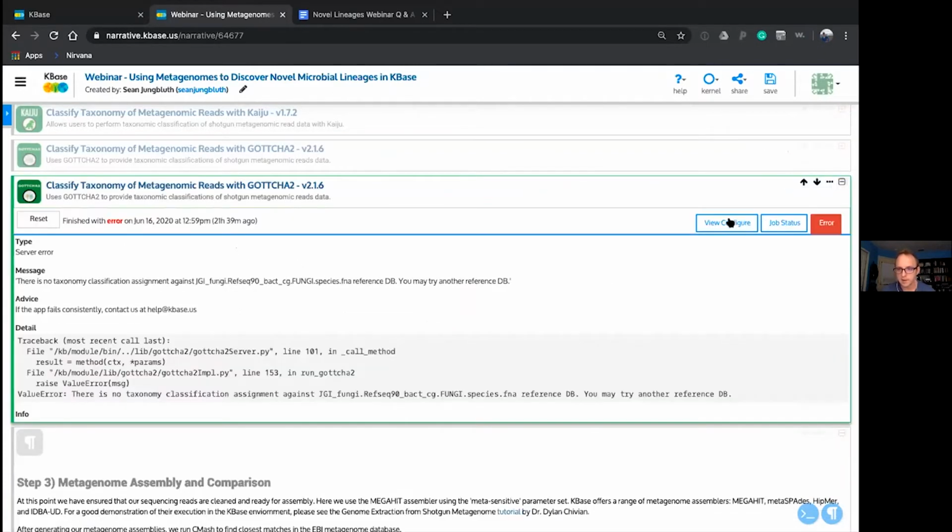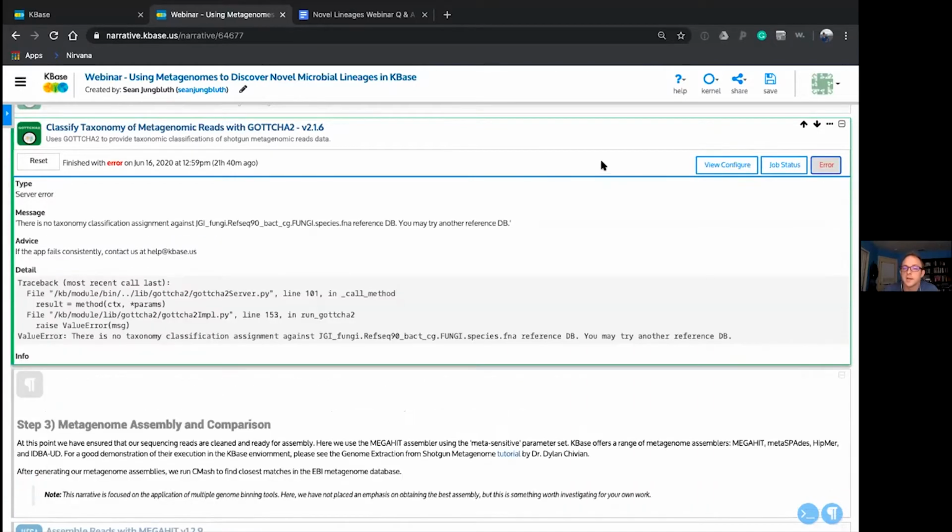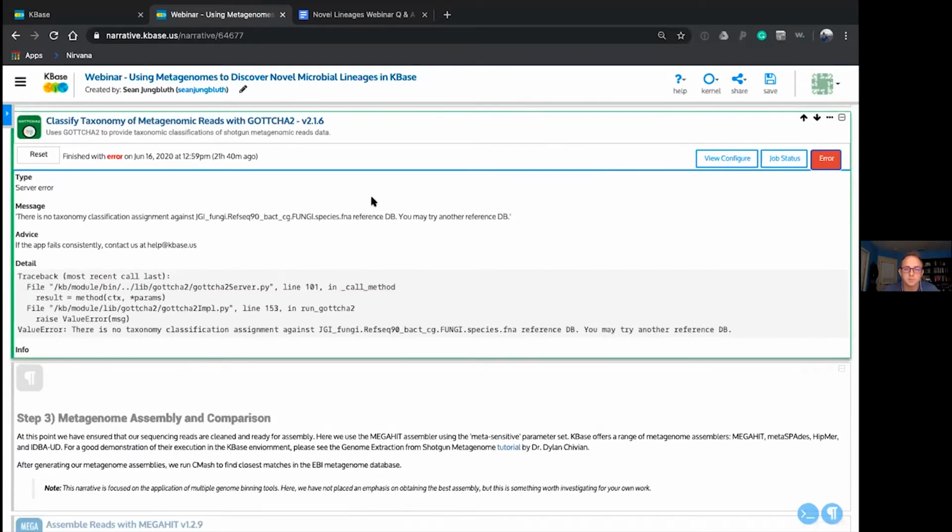And I ran Gotcha 2 again using a fungal database, which I didn't realize they had until yesterday. I was eager to run this library and see what sort of fungi were present. Perhaps not surprisingly, because we had not detected any fungal sequences in there, I got this quote unquote error message saying that there is no taxonomic classification assignment against the fungi database used here.